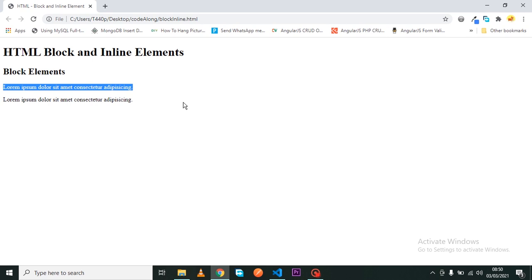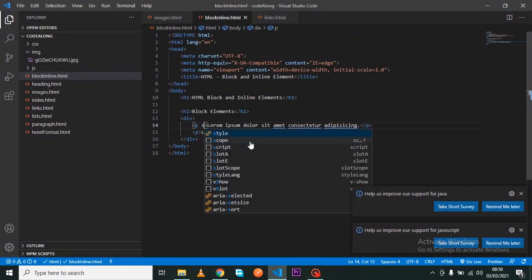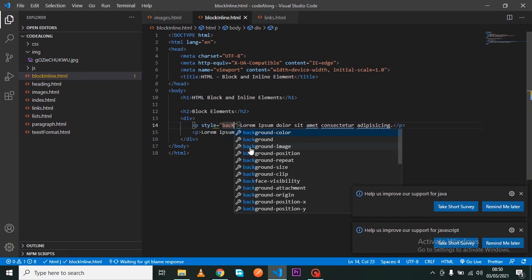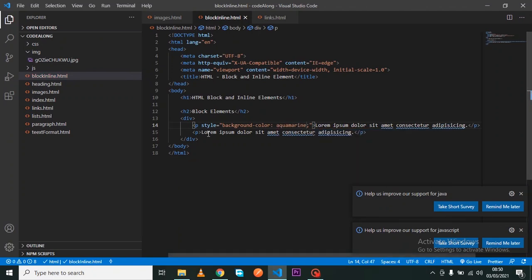Now, just to make this a little more descriptive, let me add some styling to it. Like I always say, when it comes to styling, don't do what I'm just doing. When we get to style class, we'll look at it. There's a property called background-color, and I'll make this aquamarine.